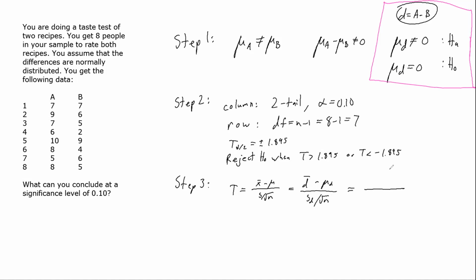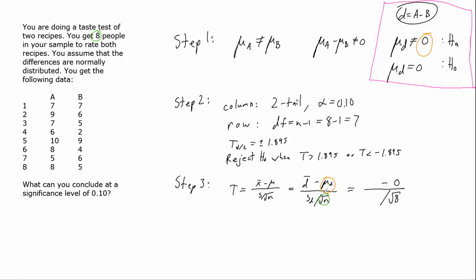Now, we have to think, what do we actually have already? So this mean difference, we always find that from the hypotheses, from back up in step 1. That's the 0 here. So this is going to be minus 0. And then in the denominator, we know what this root n is. That's the 8 people. So we're going to get over the square root of 8. But we have to pause here and think, well, we weren't actually given the sample mean or the sample standard deviation. We weren't given those things in this question.